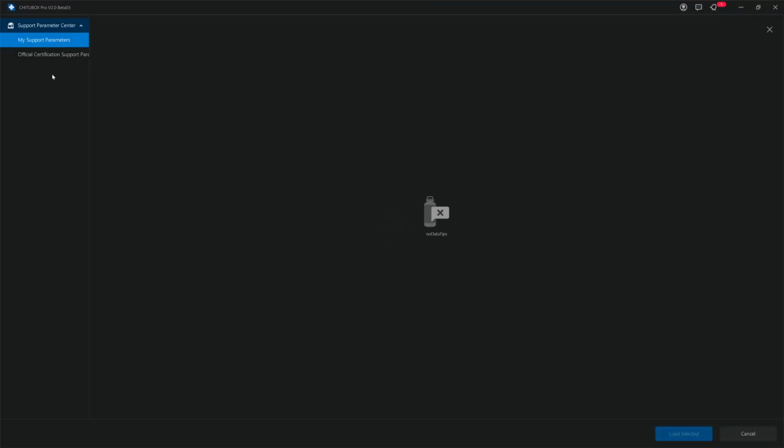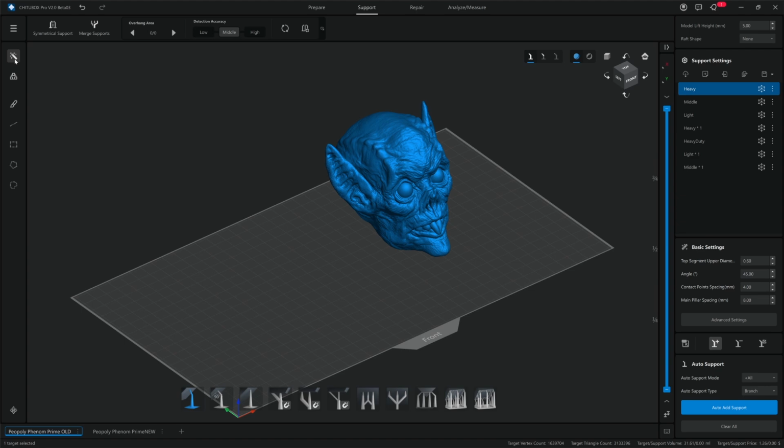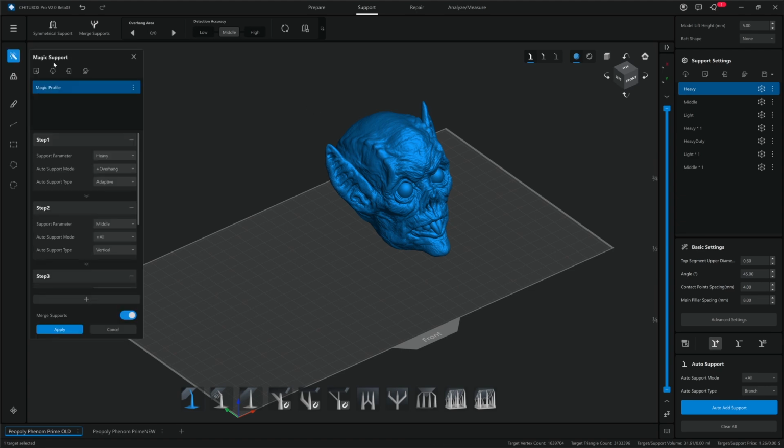Cloud, support parameters, cancel, no idea, skip that for now. So, tooltips: Chitubox developers, please add them, as it's not clear what these buttons do. So import, Magic support, and export, okay.